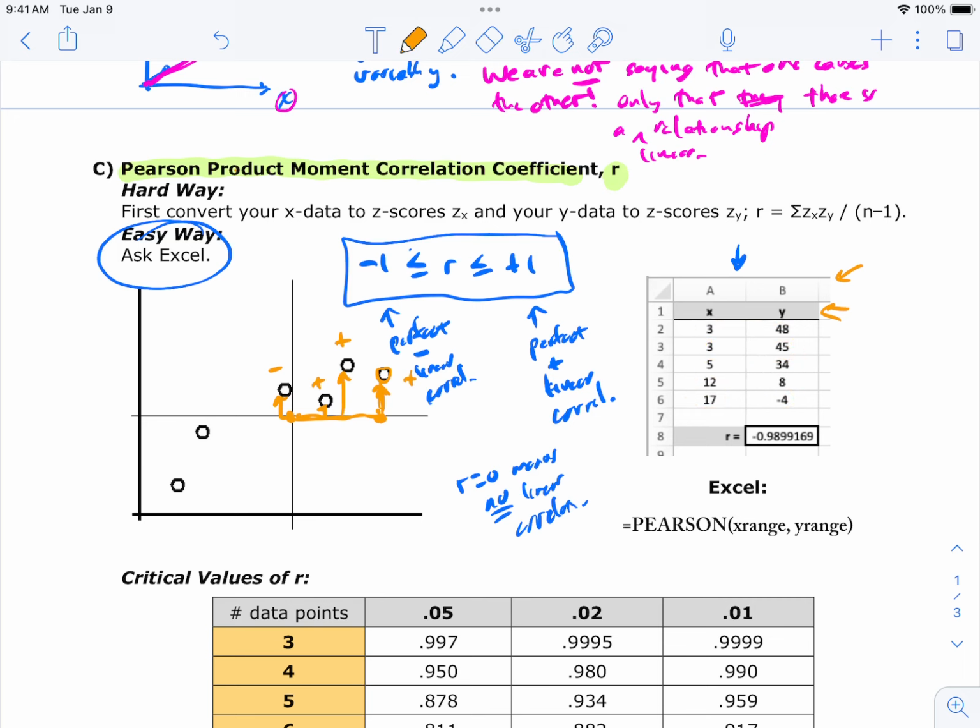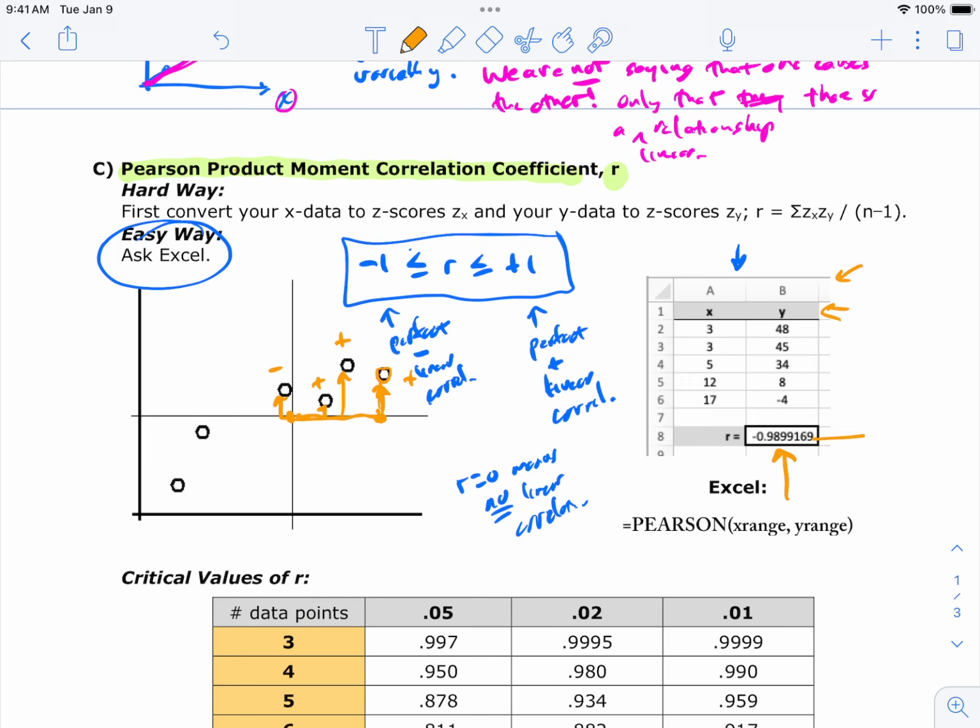data points. Then again, you don't have to enter this part. I just did. I said R equals, and then this. This is the hard part. You have to enter this in here. Now, when you type this in, it's going to spit out this number, and that is your little r. Notice we got an r of negative 0.9899. That's a pretty good correlation, I think.